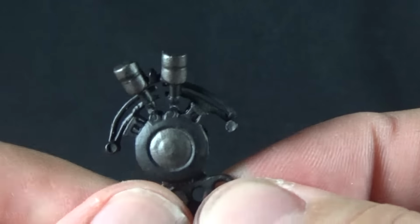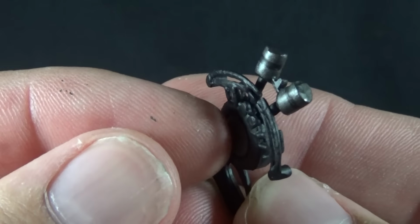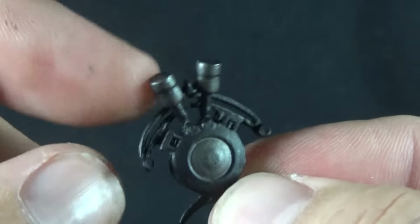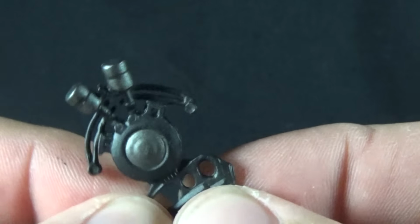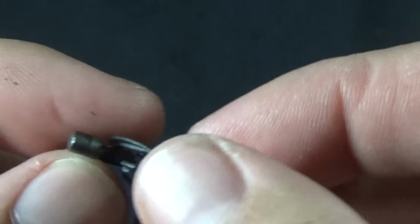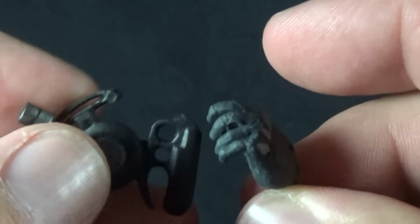Batman comes with two different accessories here. We get what I believe, from the other games, looks like the line gun. So this would be the thing where these two little pieces rotated down on these slots here, and they would shoot out the line in either direction that he could slide on. Pretty sure that's what this is, but who knows, it might be different in this new game, but that's my guess. This accessory comes with its own hand to hold it.